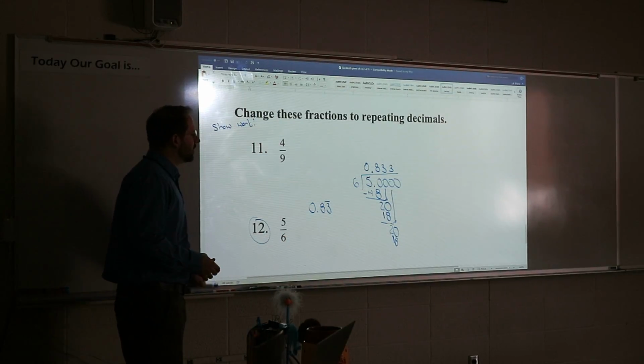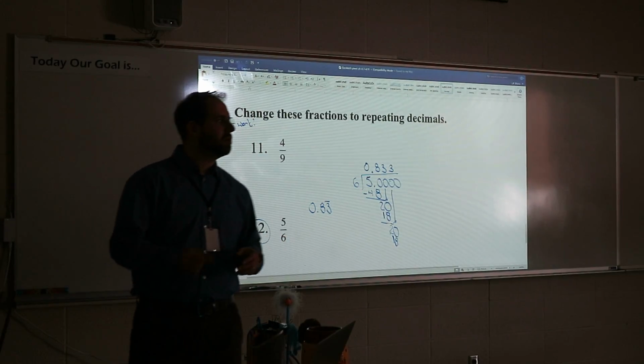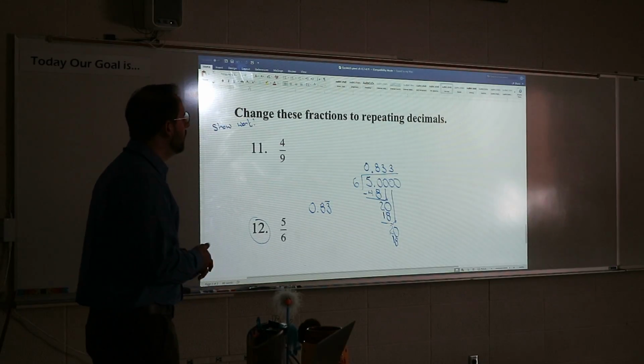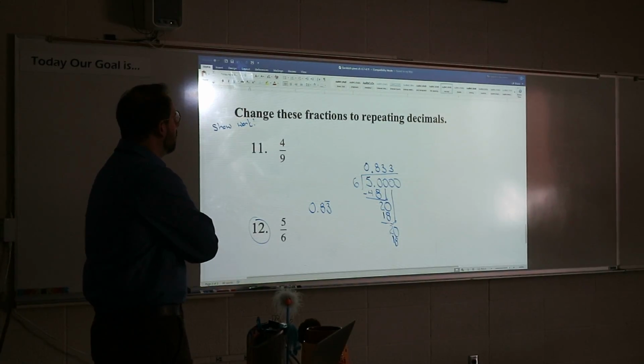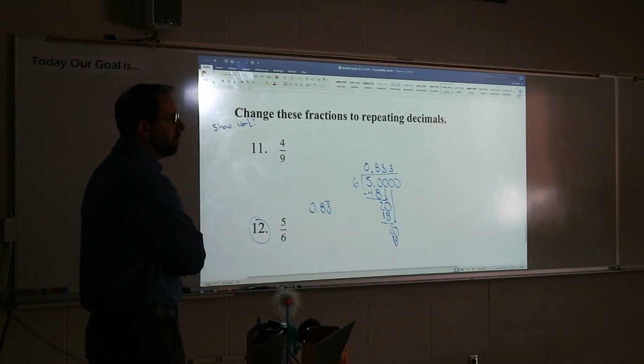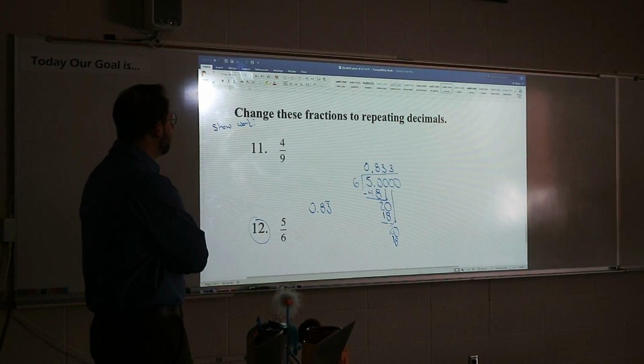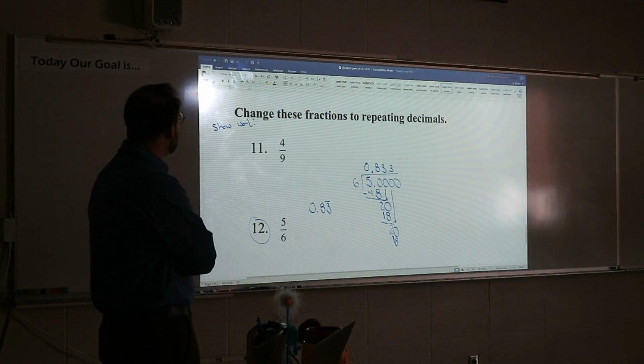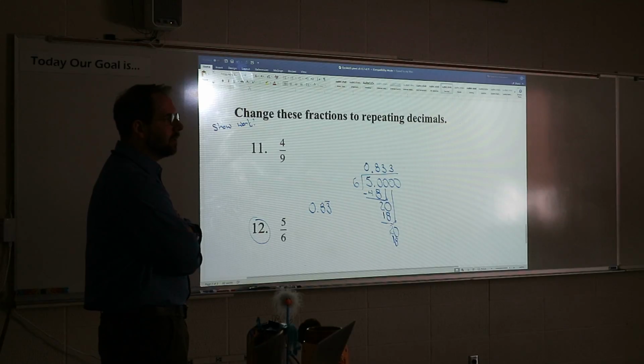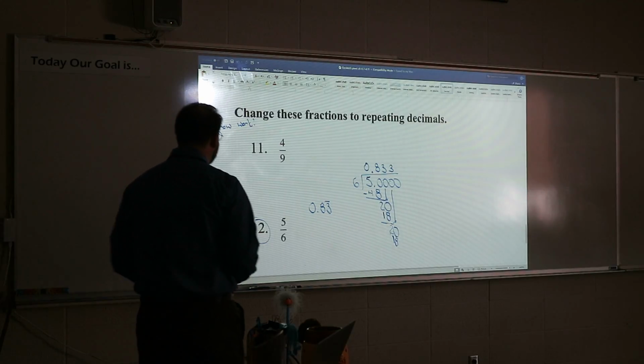Okay, that's the type of work I want to see. The work you show me should show that it starts repeating, so you know exactly what numbers repeat. And you might have to go for a while. You might have to go 3 numbers in before you finally figure out that it's repeating. And yes, you can use multiplication charts and calculators and whatnot. Okay, we good with that one? Alright, next.